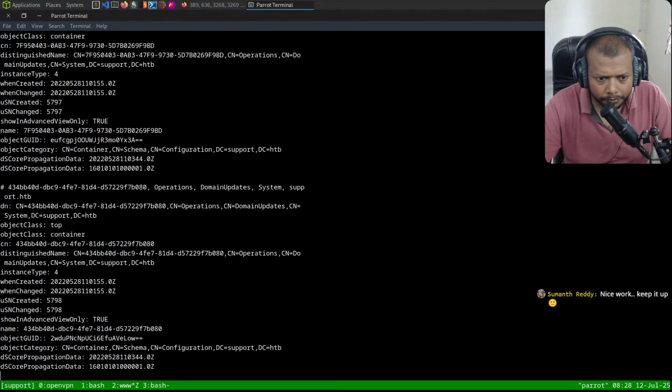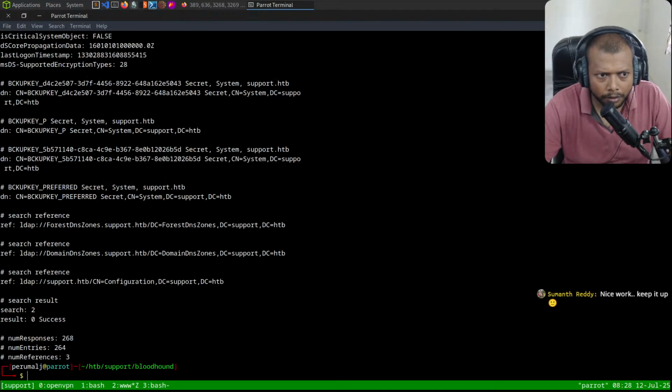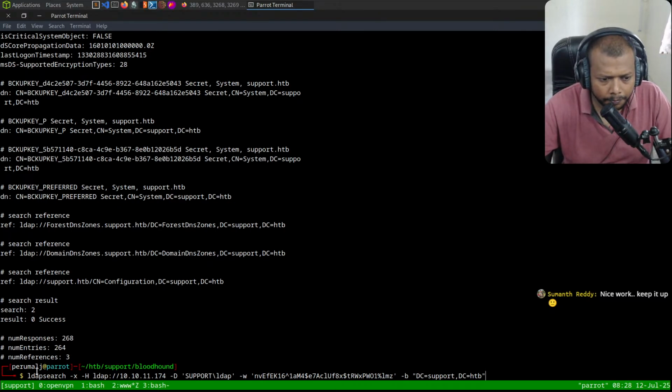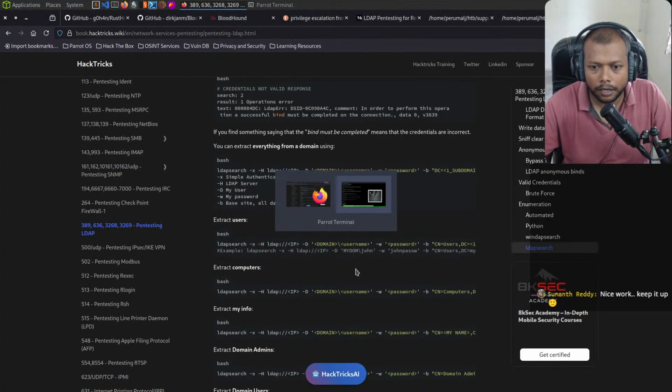I got it. I got it now. Awesome. So this one worked. For some reason, it was expecting me to enter the word support in caps. I'll take a note.